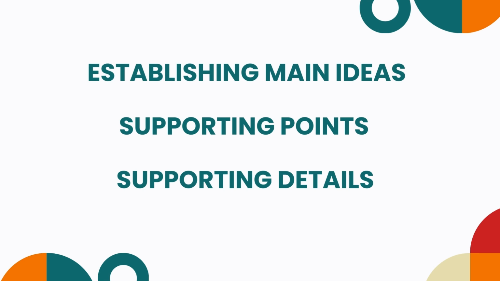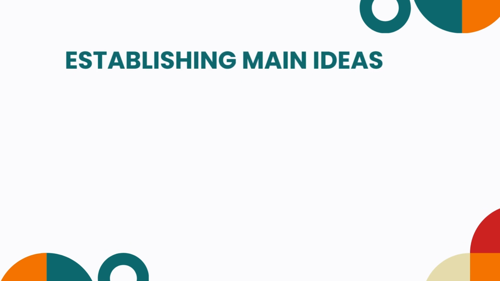All the ideas need to be presented clearly to ensure that the thoughts you want to convey can be delivered successfully. Let's explore establishing main ideas, supporting points, and supporting details. The first step in developing the body is to establish the main ideas you want to cover. These are the key points you want your audience to remember.